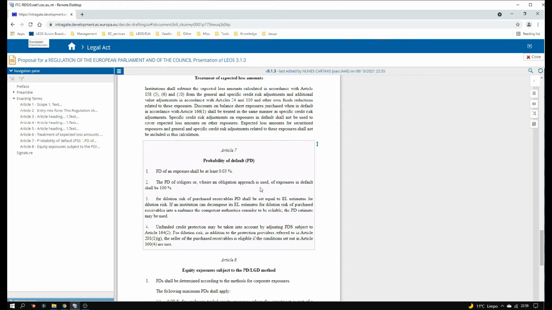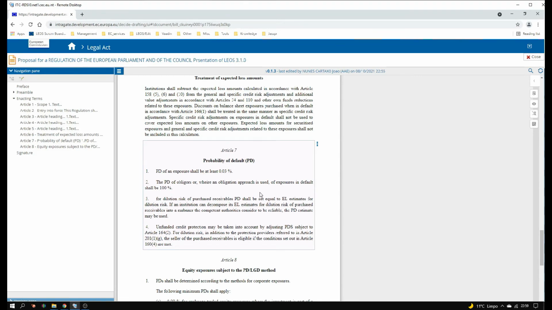And to do so, I will jump into LEOS that is configured for the Commission. And this is just a small disclaimer. I'm doing this simply because the spell checker is not configured on the environment that I've been using to do the presentation so far. But you can rest assured that when you download LEOS 3.1, the functionality will be exactly as I'm going to show you.